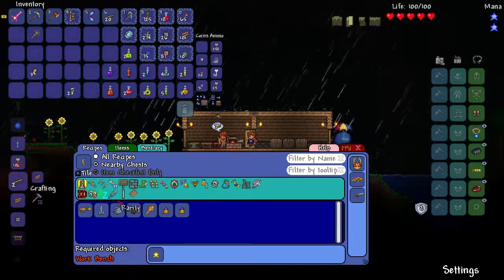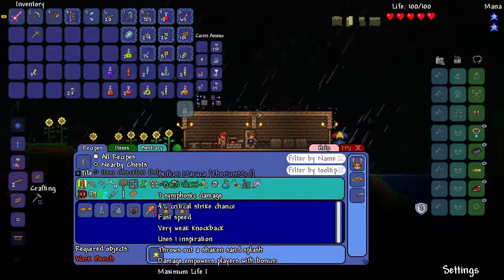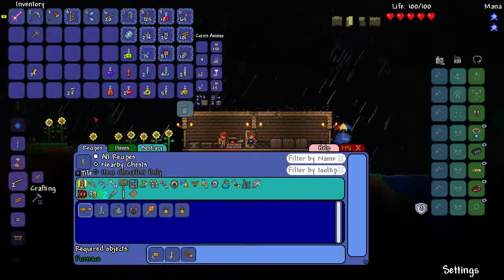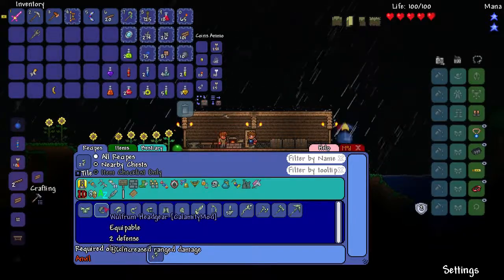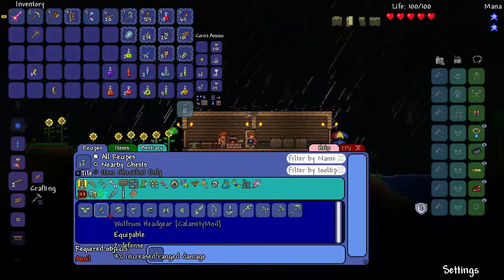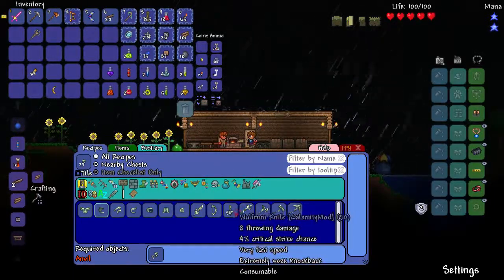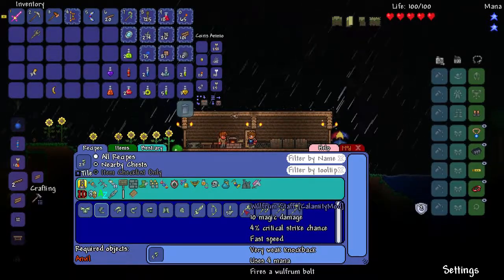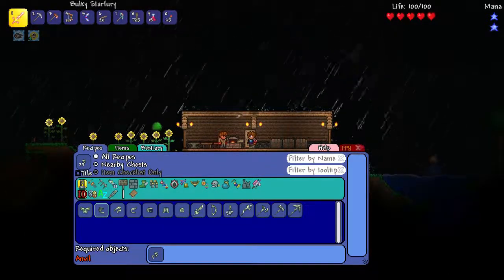Now what can we do with the antlion mandibles? Anything cool? Desert medallion. Antlion maraca. We need 2. Scarab idol. And the sand gun, which is a vanilla thing. Okay. And then the wolfram stuff. So we can make wolfram armor. And it has different sets of leggings and helmets, it looks like. Weapons we don't need. Tin, yeah, the stuff we got is better. The pickaxe we have is better. Magic staff, don't really care. So we can just make some armor with this. So let's go ahead and do that.